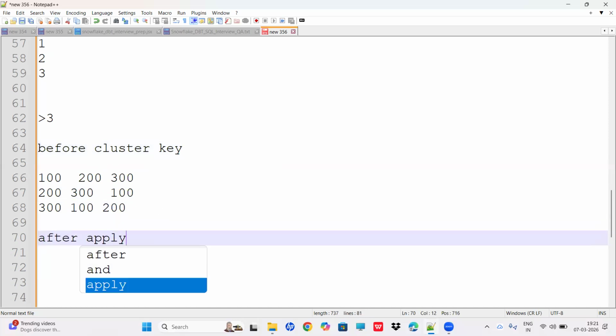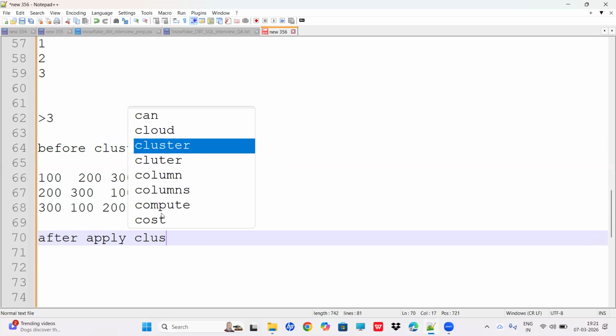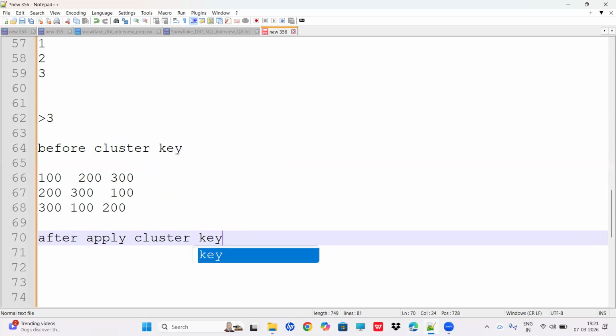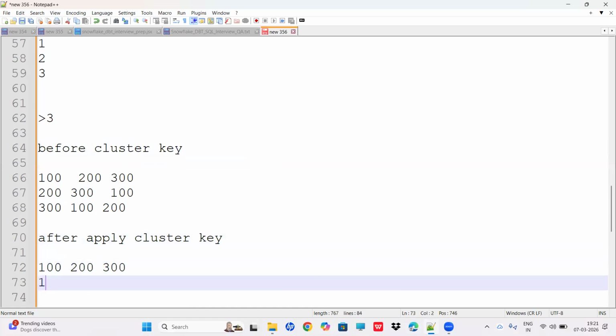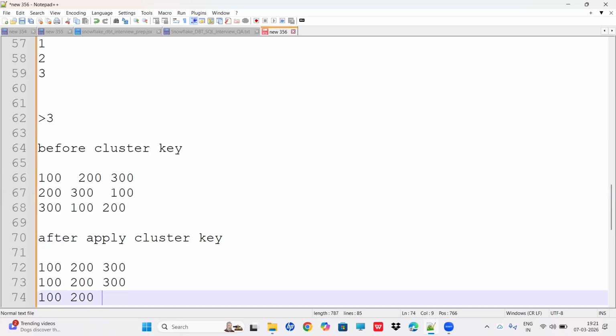After applying the cluster key, the data is going to be stored like 100, 200 and 300, again 100, 200 and 300, again 100, 200. It's going to create partitions like this.